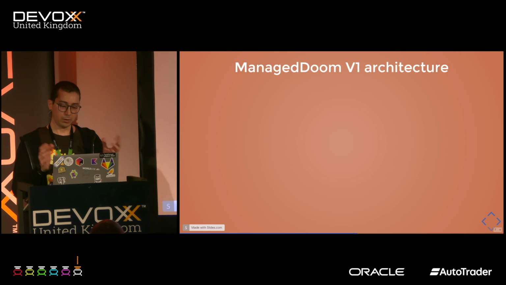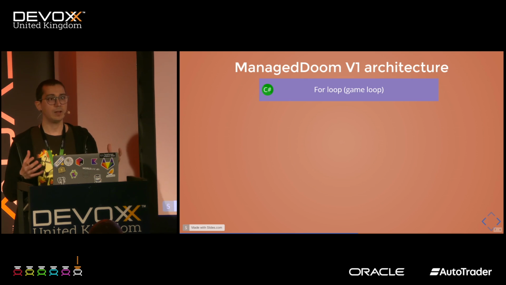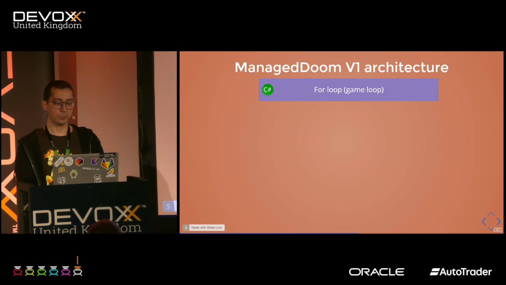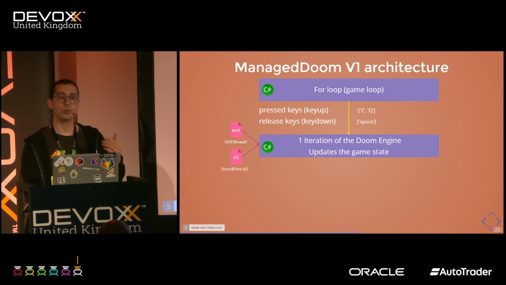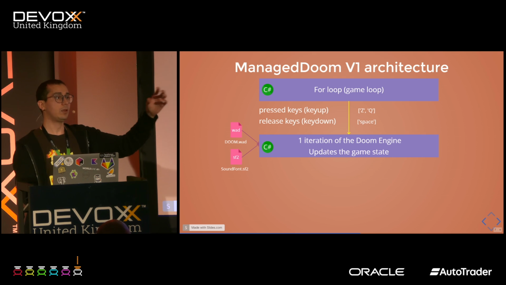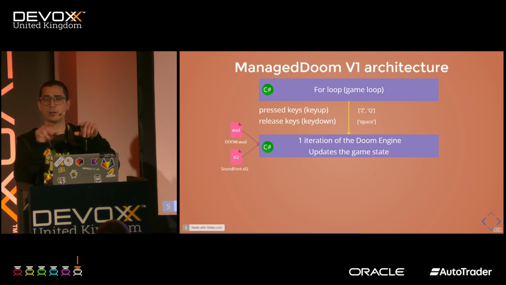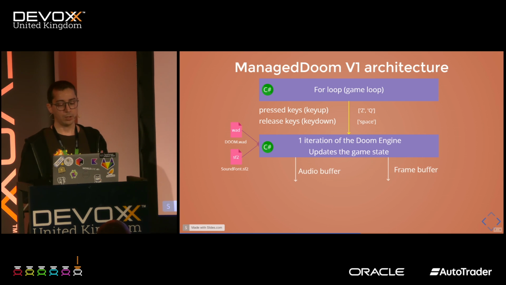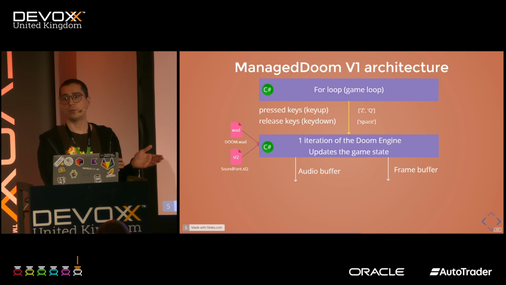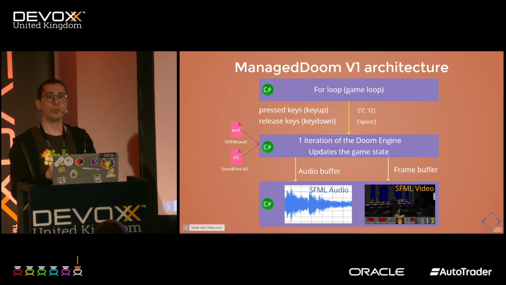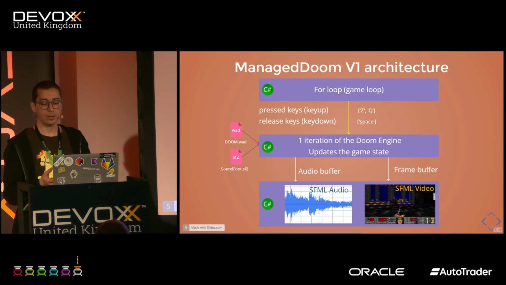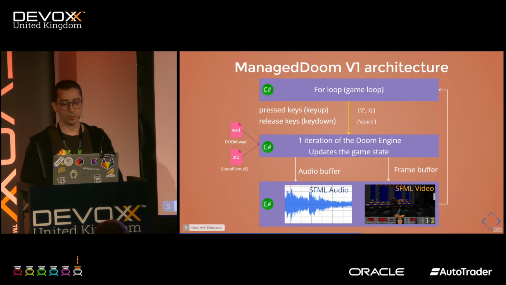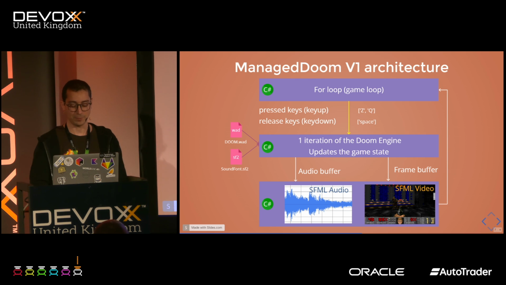So let's see in a little bit more detail how I handled the porting. The original port that I started from is like this. You have a for loop which iterates every frame. It sends some input to the Doom engine, which updates the game state by taking a WAD and a sound font. The sound font is like a character font, but for sounds, like the basic noises or the basic audio. So with these two, an audio buffer and a frame buffer are generated. So two arrays, one for audio and one for the picture. And both of these are sent to the SFML library to play the audio, the music, the sounds, and to render the frame on screen. And this is run indefinitely until we close the game.